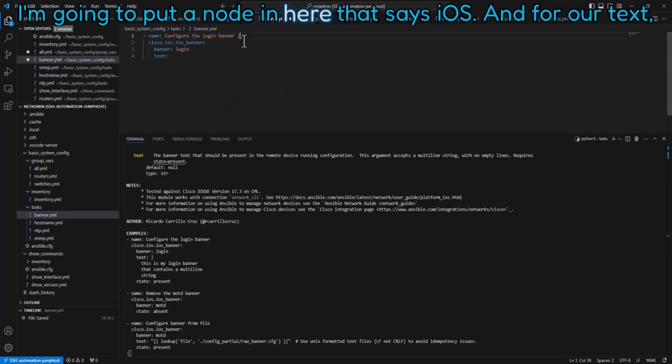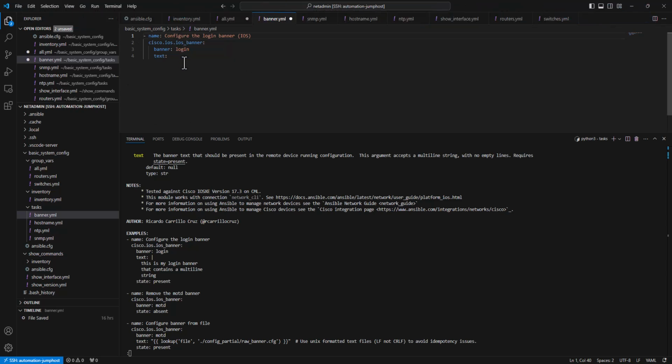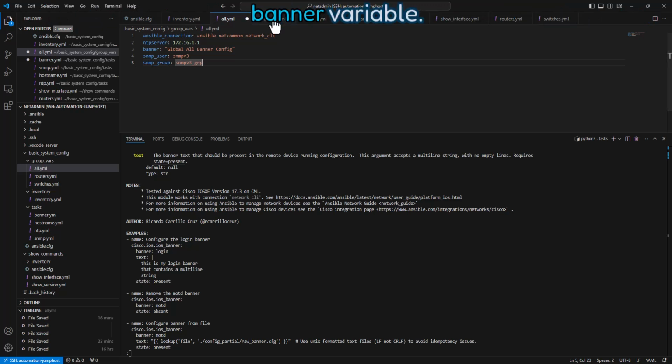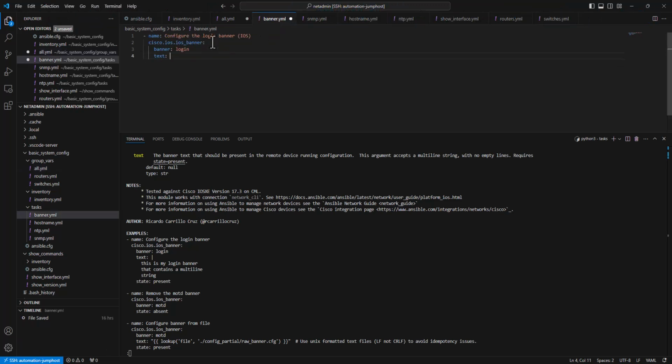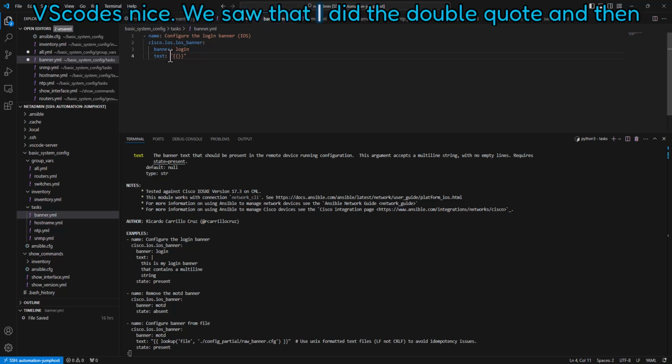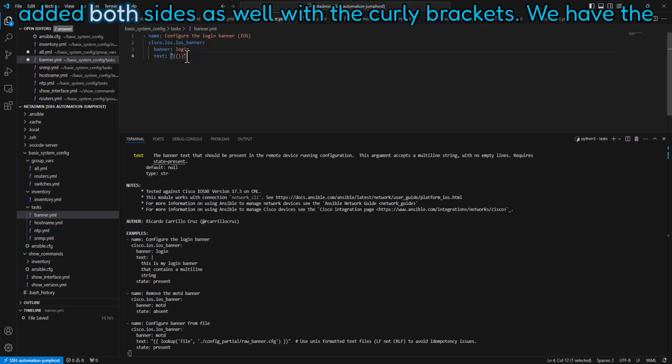I'm going to put a note in here that says iOS. And for our text, we're going to double check the banner and we're going to just use banner variable, and we're going to do a double quote, and then we're going to do 2 curly brackets. Now again, VS Code's nice. We saw that I did the double quote and it added both sides.